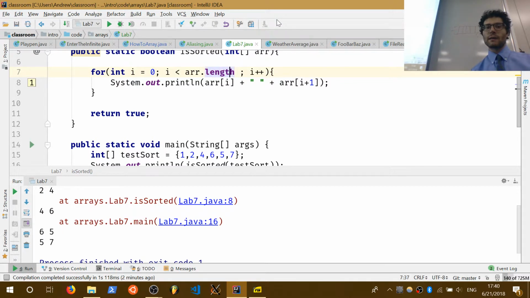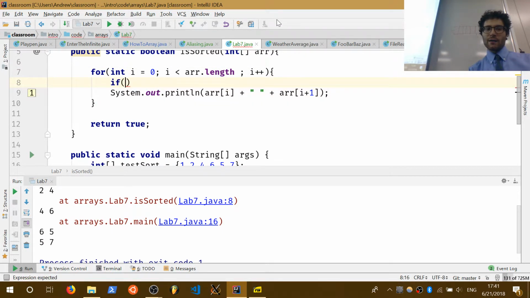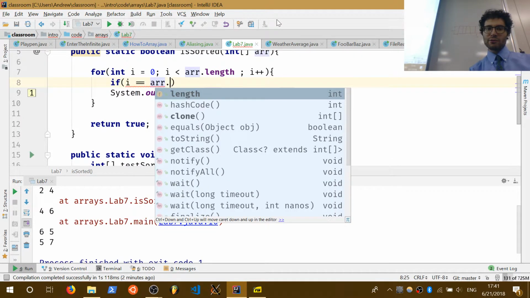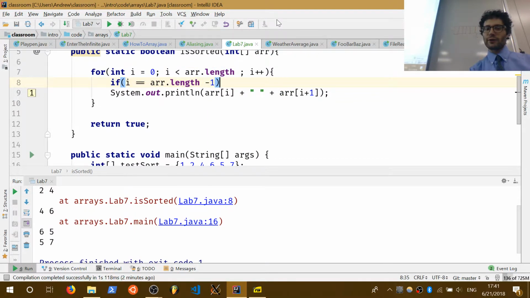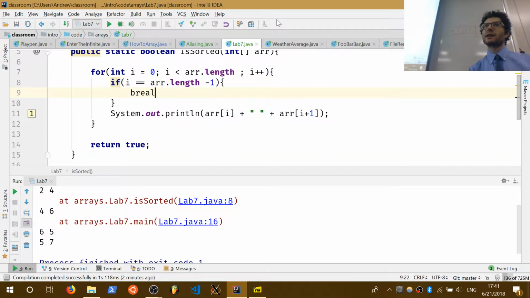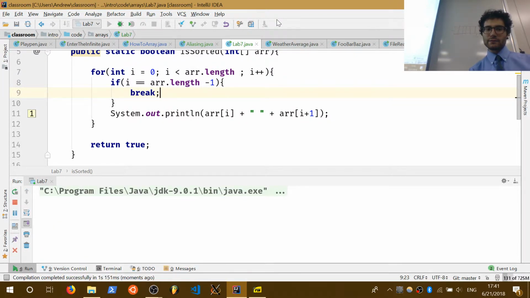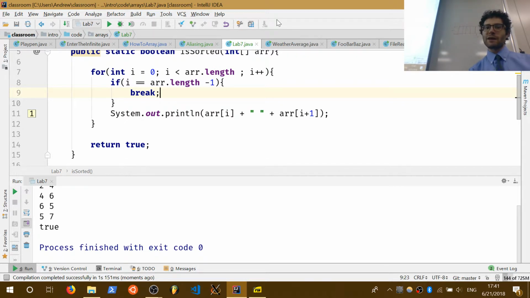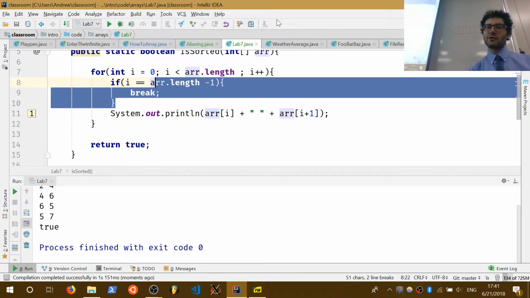Yep. Which one? There's multiple ways to solve this. Just one requires 1 step and one requires 2 steps. I'm not exactly sure. Okay. We could break, right? Okay, so you're saying if i equals array.length minus 1, if we're at the last index, we could break. Is that what you're saying? Okay. That definitely works. It finishes it, but it's a bit more force than we need, so to speak, right?